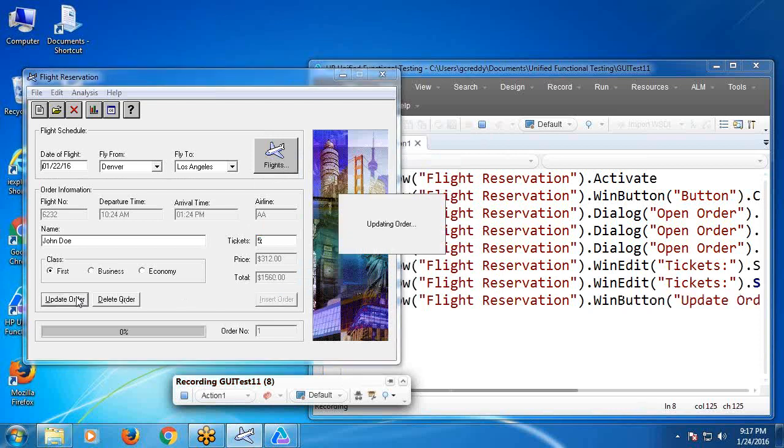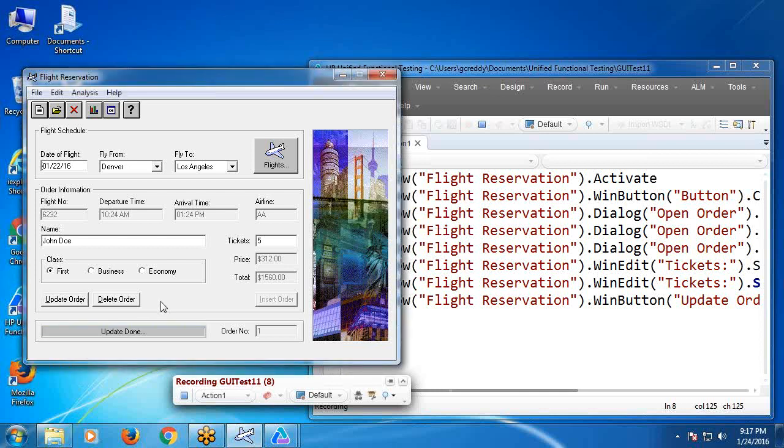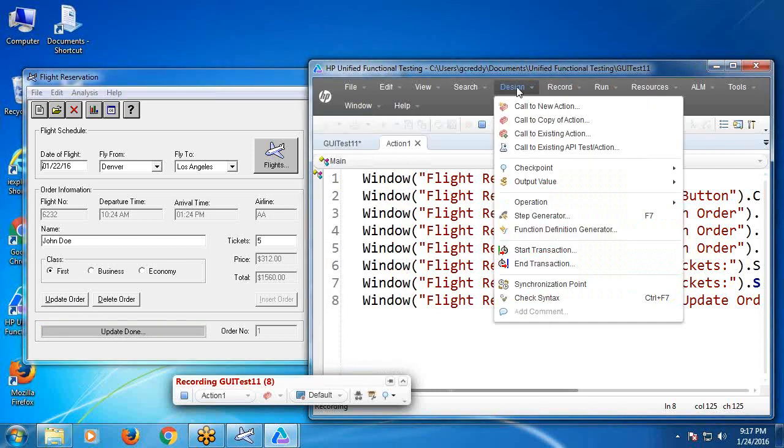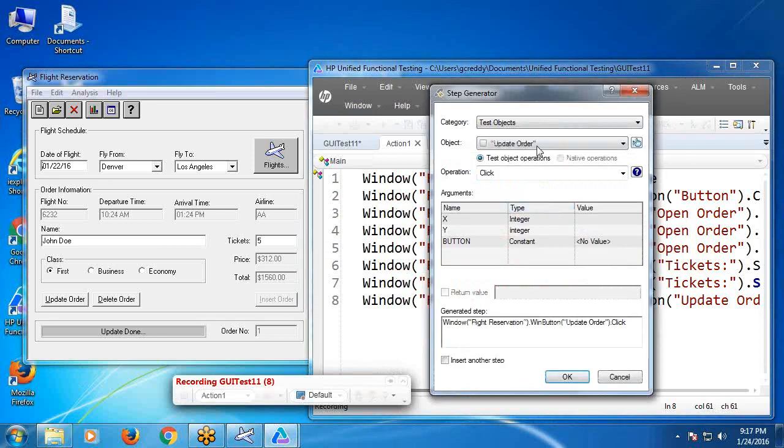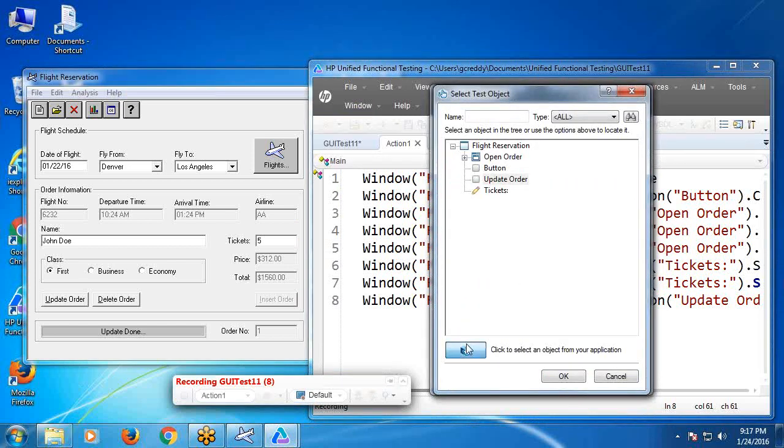Click update order. Next, capture that message. Design, step generator. Take the hand icon.